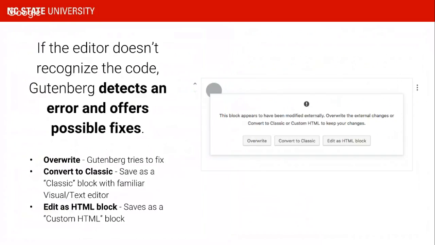You have the convert to classic option, which will again take whatever Gutenberg doesn't understand and put it into a classic editor block, with the assumption that it must have worked in the old editor. So hopefully it'll continue to work if we put it in an old editor block. And then you have edit as HTML block. This is Gutenberg saying, I really don't know what to do with this. I'm going to put it in an HTML block and trust that you know how to edit your code to make it work.